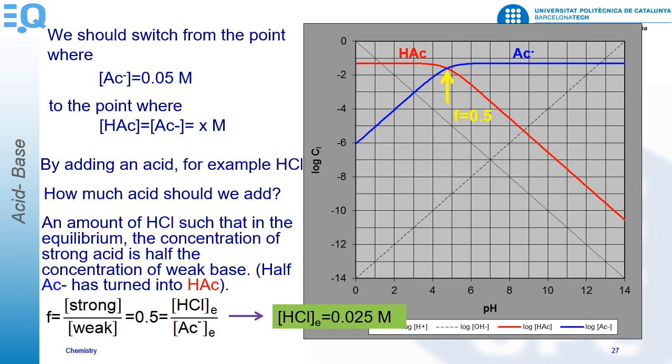To do so, we would need to know the volume of the initial sodium acetate solution and then calculate the necessary moles of hydrochloric acid that we should add. These moles are in these drops that we add. We can say, therefore, that the volume of solution is constant because adding these small drops practically does not vary the total volume.